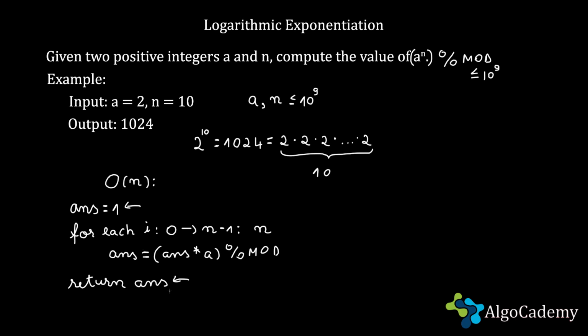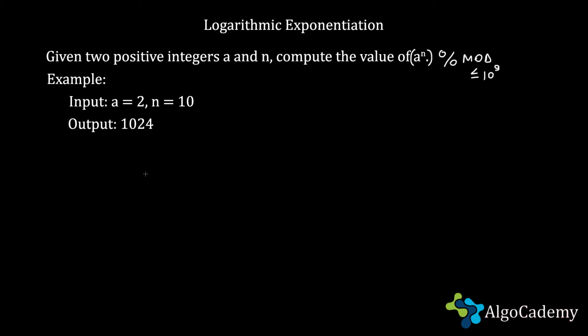So let's see how we can use recursion and divide and conquer to approach this problem in a way quicker than big O of n. Alright guys, all we need to do here is use a simple but powerful mathematical property. Let's take 2 to the power 10 as our example, right? We can write it, of course, as 2 to the power 10, as it is. But can we write it in some way that is still a power, but with a smaller exponent?